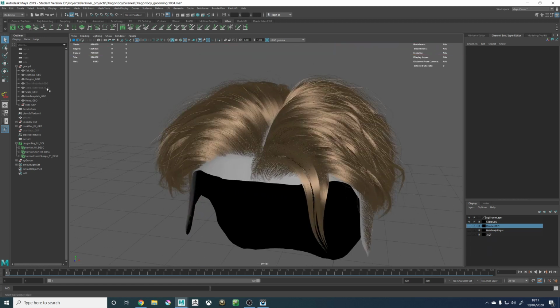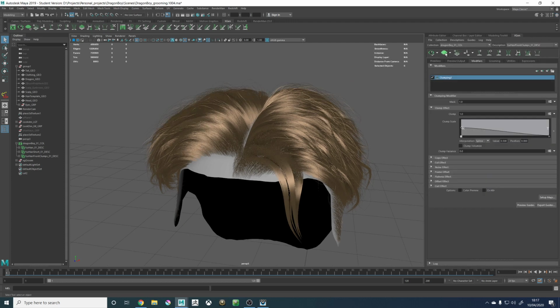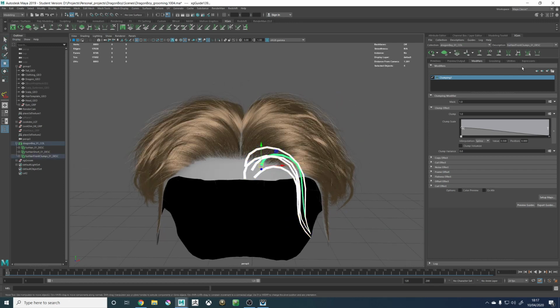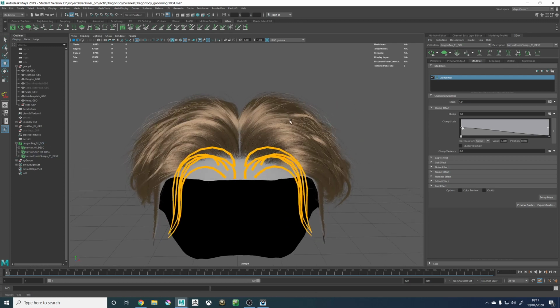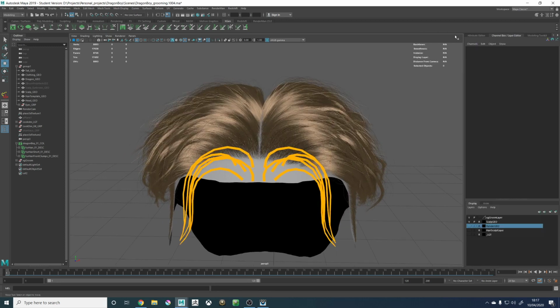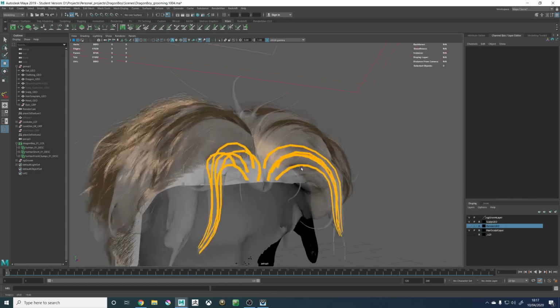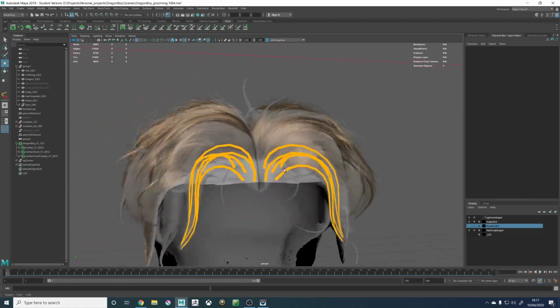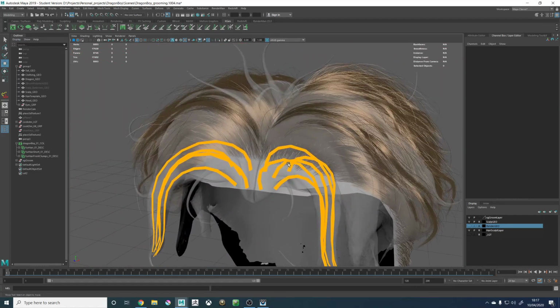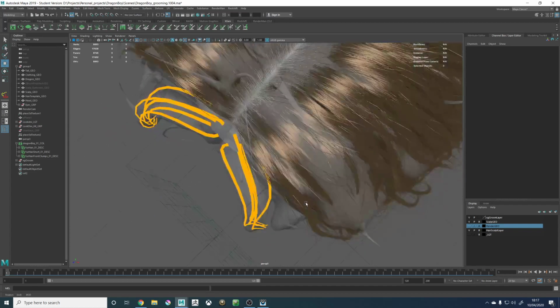But yeah, so let's go in and hide that groom. Look at you. Show the guides. I'm going to mirror this, see if it works, and I'd really like this to line up with a sculpt. Close enough. Yeah, that's pretty good actually. Cool. The model is perfectly symmetrical, which is pretty bad.